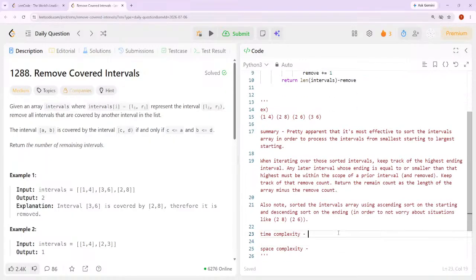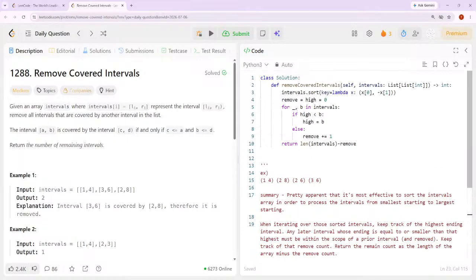Time complexity, this can be O(n log n), since the array needs to be sorted first. The processing of the sorted array is O(n), since we're doing constant work iterating over each interval.